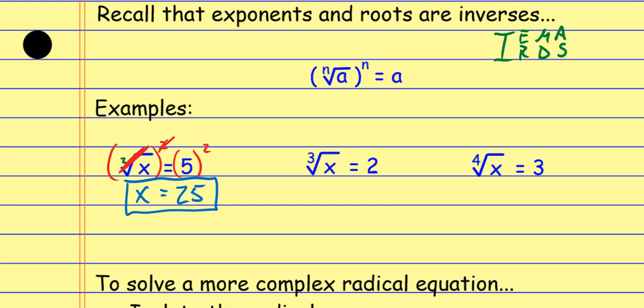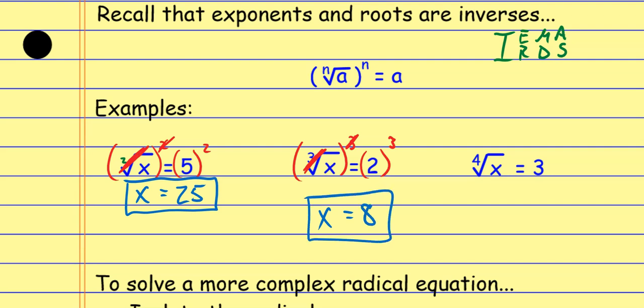All right? And so if I look at this one, I have a cube root of x equals 2. So a root that has a 3 can be undone by an exponent that has a 3. Just like multiplying by 3, we undo by dividing by 3. A root with a 3, I undo with an exponent of 3. Whatever I do to one side, I have to do to the other side. So over here, the cube root and the third power cancel each other out, so I'm left with the x. Over here, 2 to the third power, 2 times 2 times 2, is an 8.